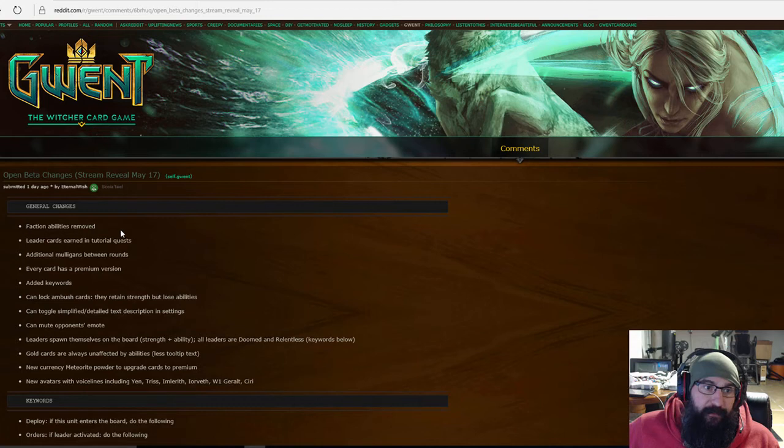The faction abilities or the passives have been removed, so no more Monsters keeping 70 strength units. Goyatel can't tell you when you're going first. All those are gone. The only thing is there are additional mulligans between rounds. So basically they got rid of all the passives and gave everybody Nilfgaard's. Everybody gets to mulligan a card. So when you draw Roach in round 1, you can mulligan him back and then get him back in round 3. But no, this is awesome.